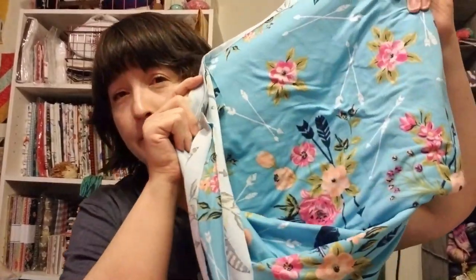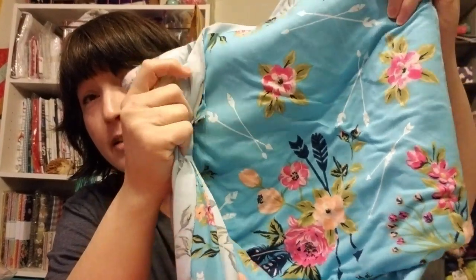I also got this one in chili pepper — it's more reddish, not the coral I usually get. Same kind, also $3.19 a yard. And I got one more knit — I said I wasn't going to buy any more knits because I have a ton over there, but this one was also $3.19 and I really loved the print. It's a polyester lycra double brushed, which holds up better for a cardigan or leggings. I may make a cardigan or something out of it.